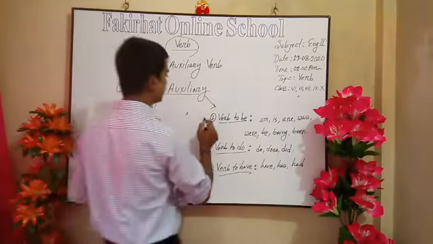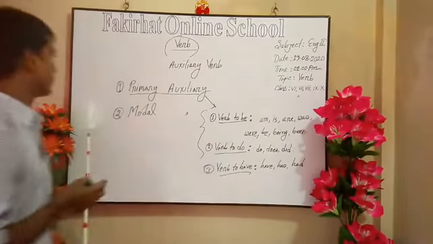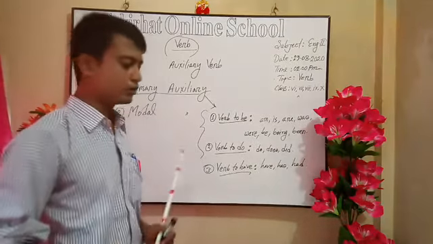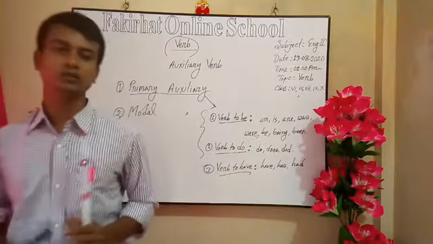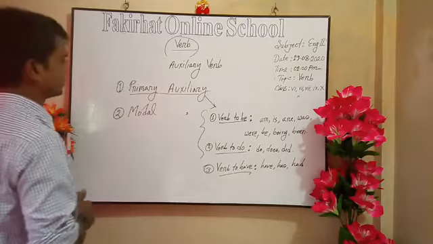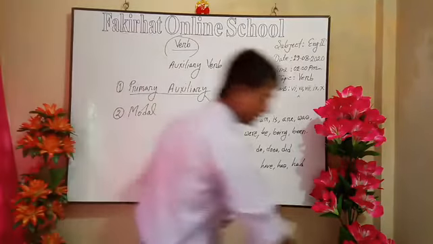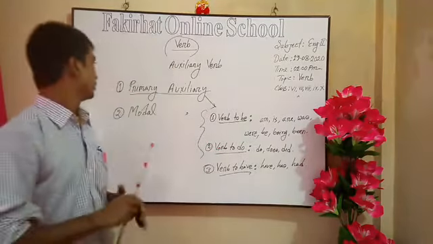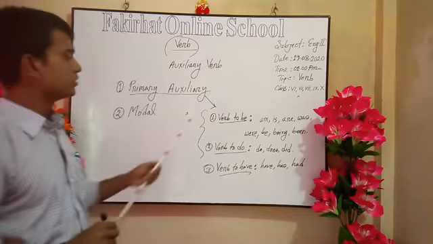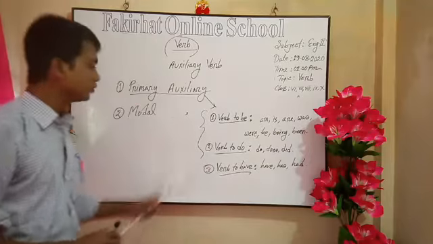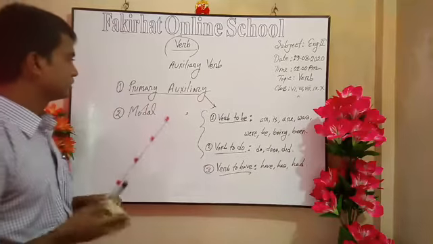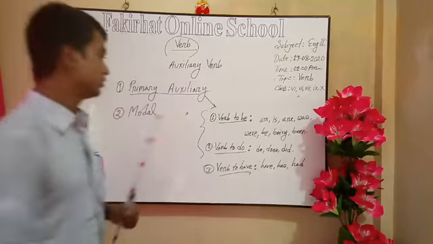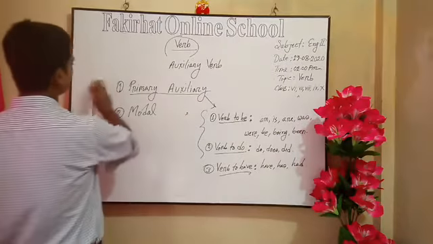So I hope you are clear about primary auxiliaries. Primary auxiliary can be divided into these three types. Please note it down. This is very, very important in your next reading part. This is an important class for secondary level students. So primary auxiliary can be divided into these three types. They are verb to be, verb to do, and verb to have. I hope you have finished and noted it down on your khata. Now I can erase this.